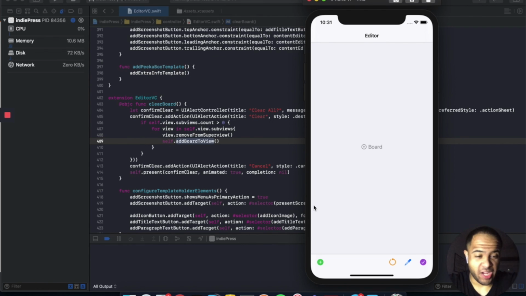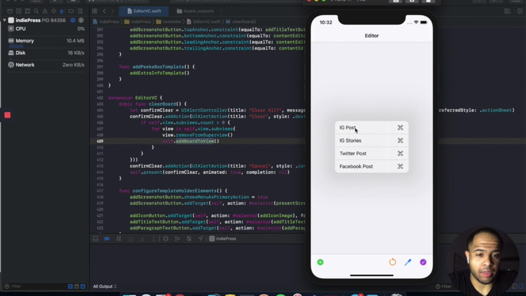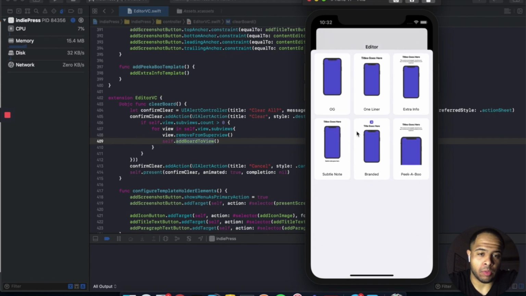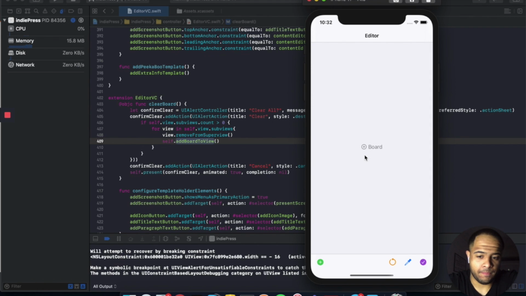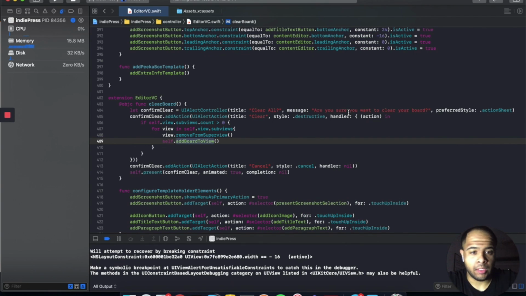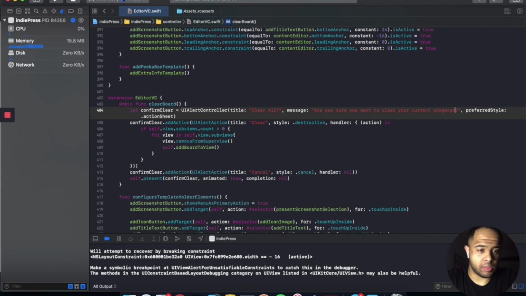Okay, so what I did is I changed that. I don't want to leave just the blank board because you might want to clear everything. I don't know yet. Let me think about it this way first. So we do this, and you say clear. Yeah, I think that's the best way. Are you sure you want to clear progress? All changes will be lost.